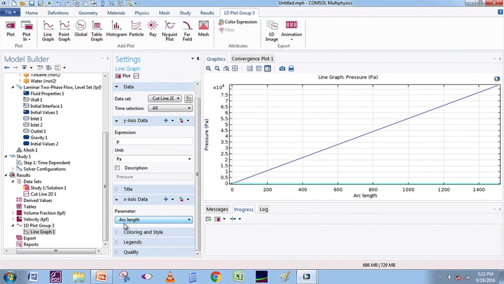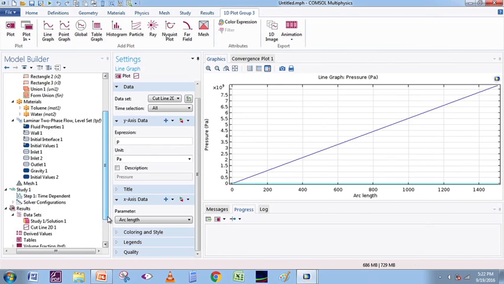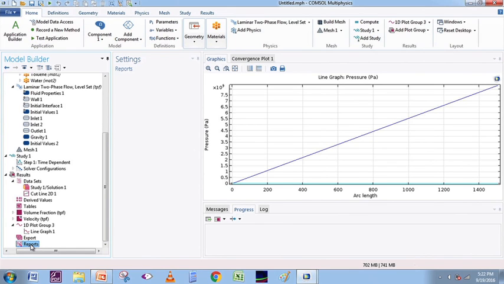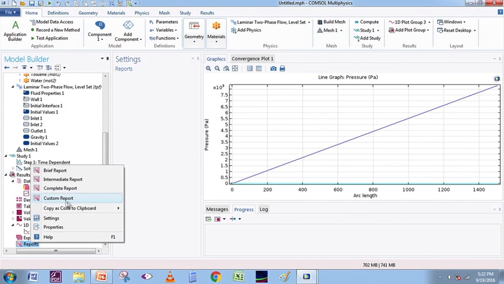After this we need to extract some reports from our simulation. There are other reports which the multiphysics environment provides. We click on this reports option and then right click, and there are brief report, intermediate report, complete report, different options. Based on our requirement, we extract our report.